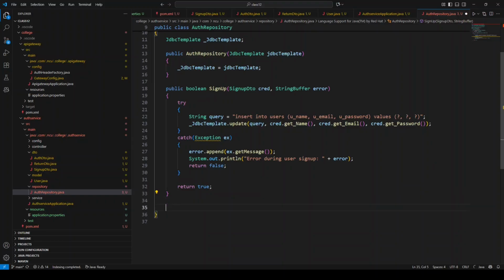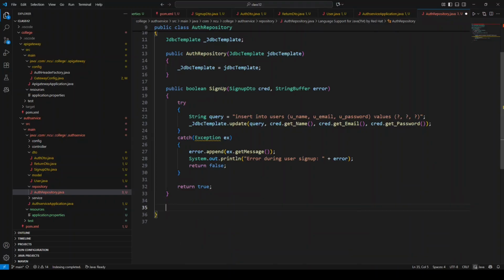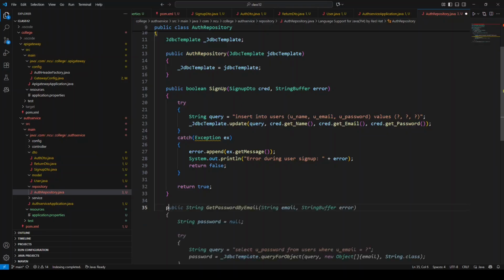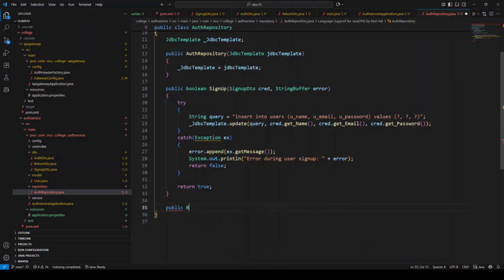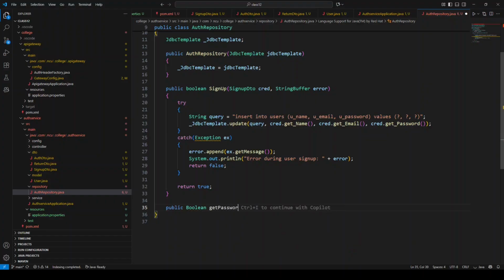Now I need another method for the authentication, which is public boolean get password from email.